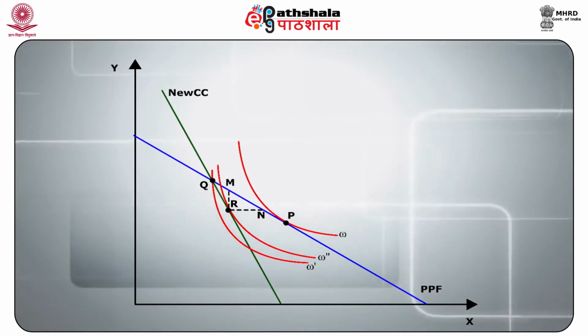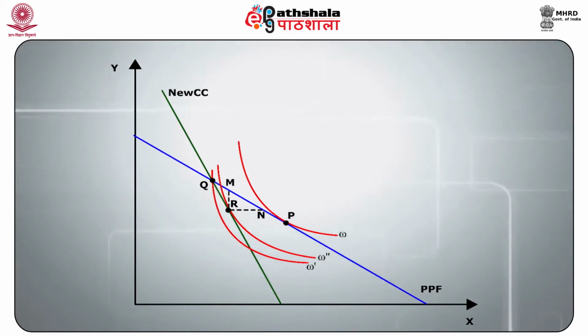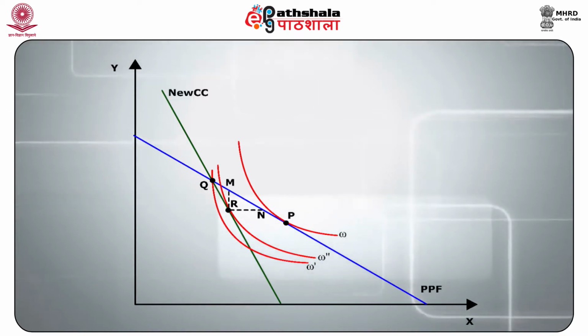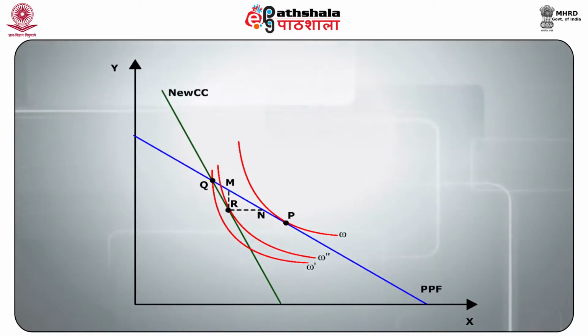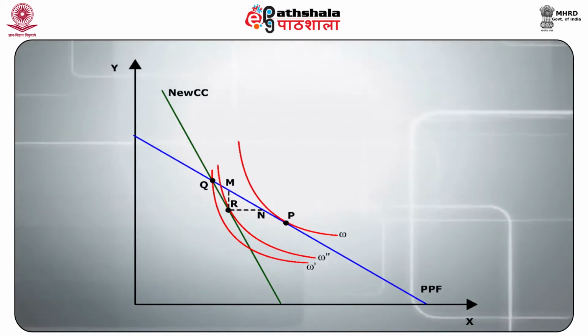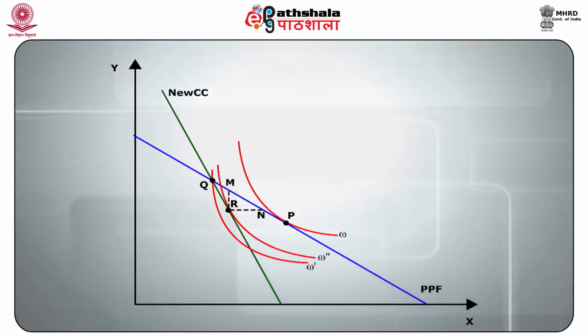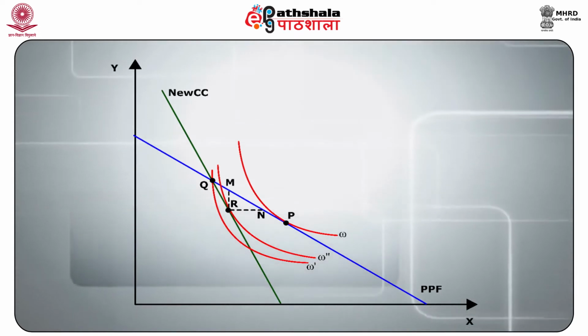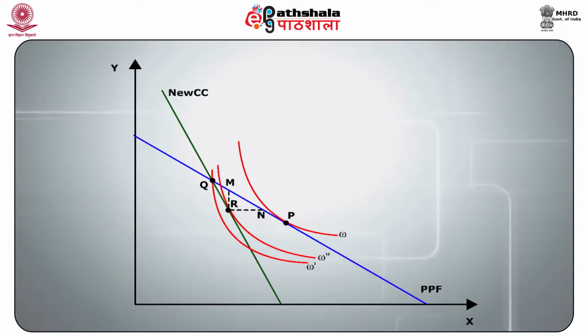Q could be a second best solution since it lies both on the PPF and the new constraint curve, CC. However, as the definition points out, the second best point would be R, inside the transformation line. This is so because an improvement in welfare can only be attained by moving to point R, that is, movement to a higher indifference curve, which means an increase in welfare. The segment Mn is technically more efficient than R, but since the points on this segment are not attainable, R is the second best solution.